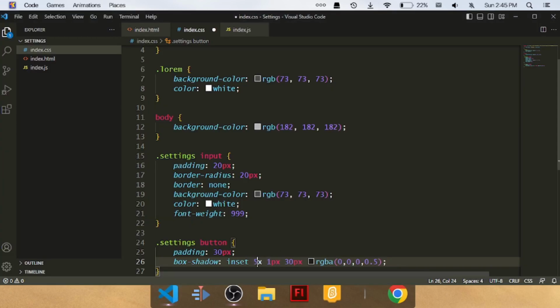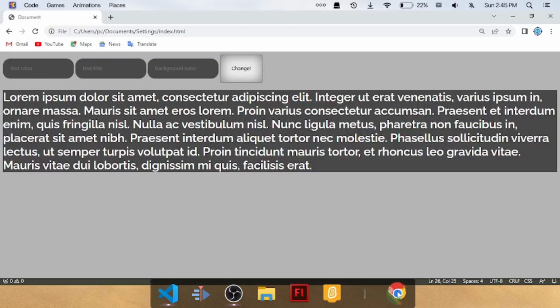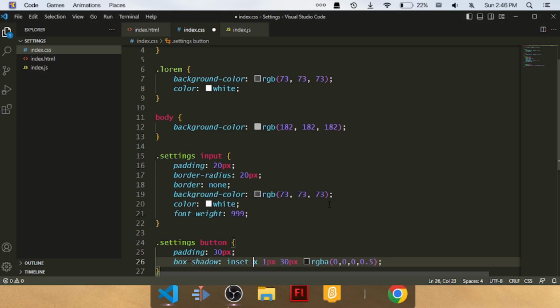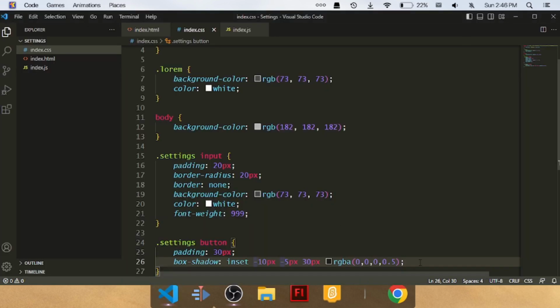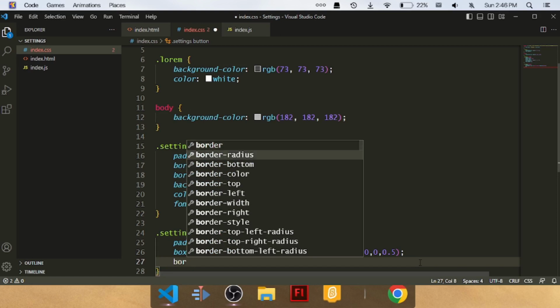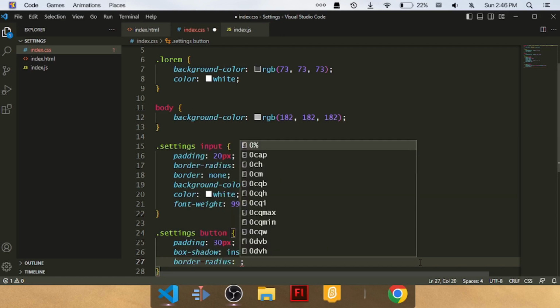Let me increase this to 5px. Okay, minus 10px, then minus 5px. And then I'm going to remove the border radius.